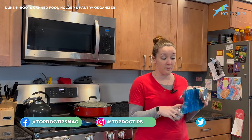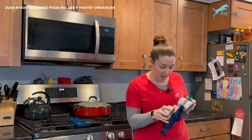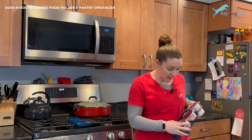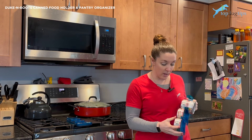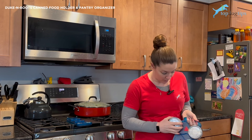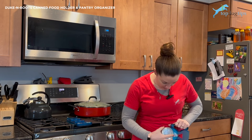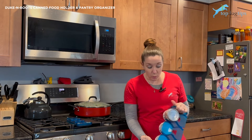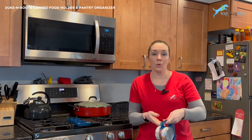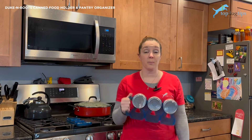This one is for the five ounce cans, like tuna fish. Canned cat and dog food come in cans this size, but think of things like tuna fish, canned ham, canned chicken — anything like that. You just slide the can into the holder. On the back side there's another set of six holders, so you can do six cans on one side and flip it over for six more on the other side. It holds 12 of the five ounce cans and has a convenient carrying handle, so you can put this in your cupboard or pantry and it holds all your cans in place.